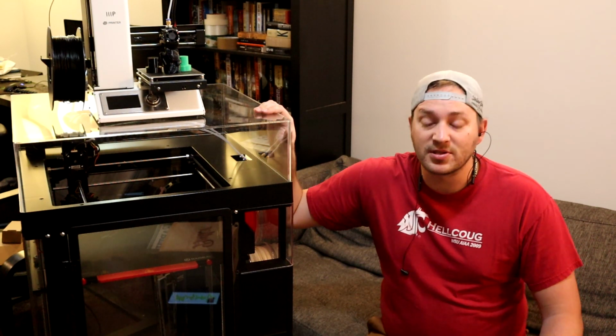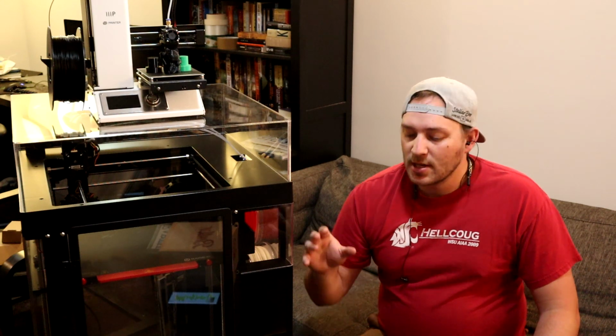SLA is really cool and it's starting to get accessible. SLA has some definite uses in an automotive application. Obviously this one does too. Another printer you might start seeing in the more mainstream office or small workshop environment, though big manufacturers have been using this sort of stuff for years, and it's even more expensive, is SLS, so selective laser sintering.